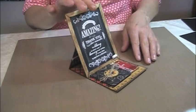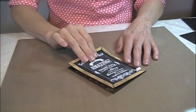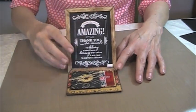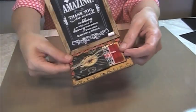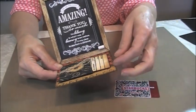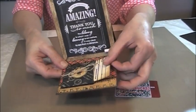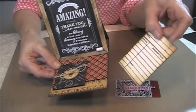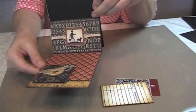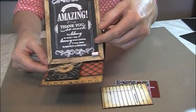Okay, so let's take a closer look at the card now that I put Suki down. This is an easel card, and you can see it's made with G45 ABC primer paper. And there's a cute little spot to put a gift card. And the little pocket is like a library pocket with the tag, and you can write a sentiment there. And there's a little secret place you can put something else in the card.